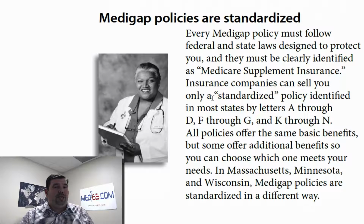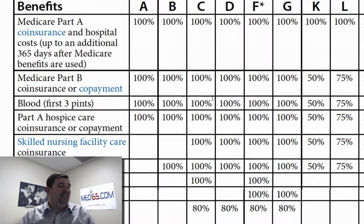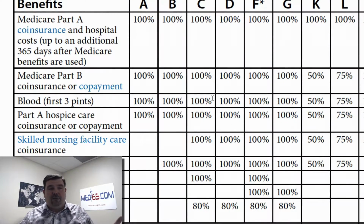Medicare supplement plans, you go to any doctor or hospital in the entire 50 states of the United States. As long as they take original Medicare, they will take your Medigap plan or your Medicare supplement plan regardless of what company you're with. So they're basically categorized by letters. Now, I'll have a separate video, we're going to probably compare Plan F and Plan G. But let's just take a look here at Plan F.